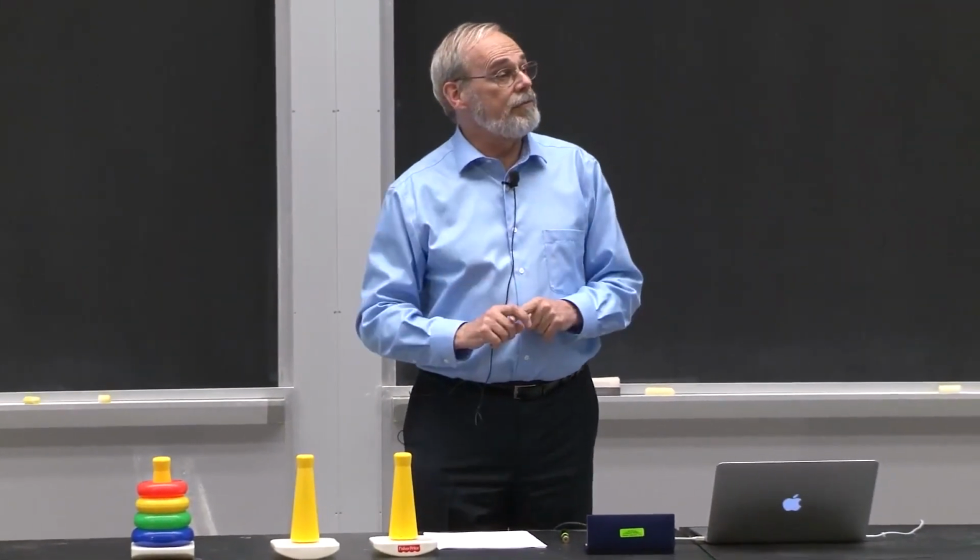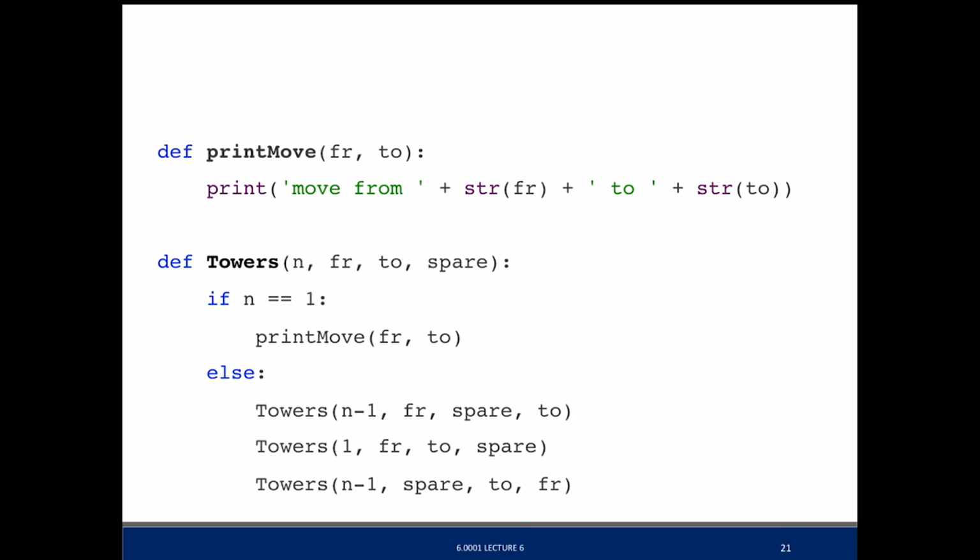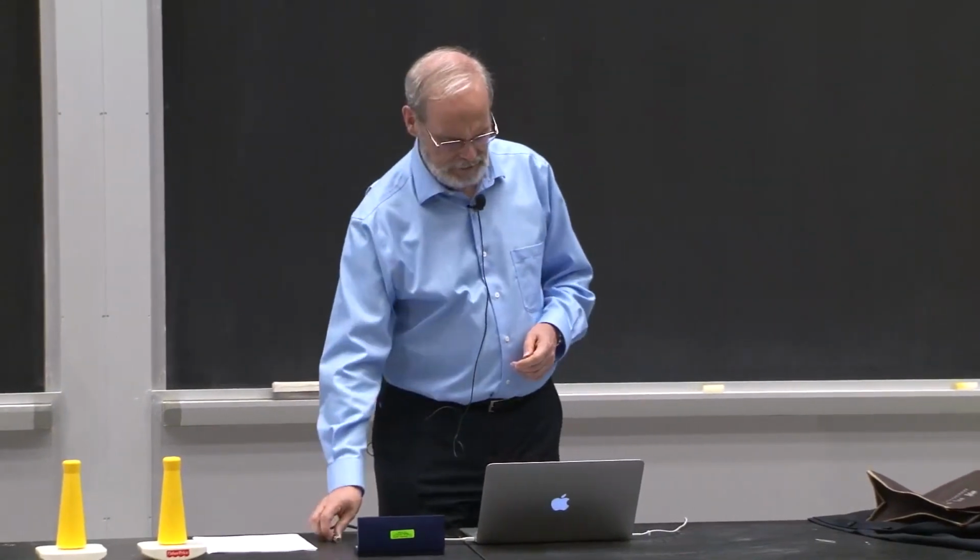This case is a little different. You could argue that this is not really a recursive call here. It's just moving the bottom one. I could have done that directly. But I've got 2 recursive calls in the body here. I have to move a smaller stack twice. We're going to come back to that in a little bit.